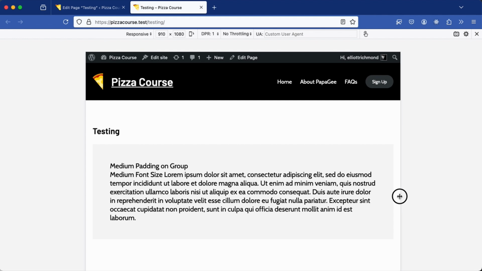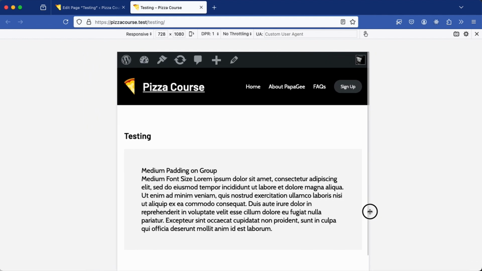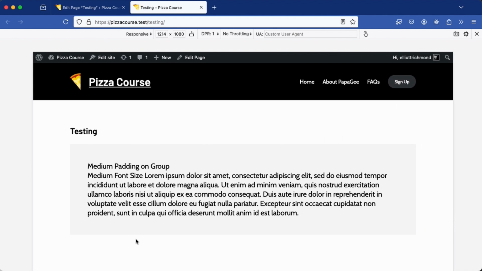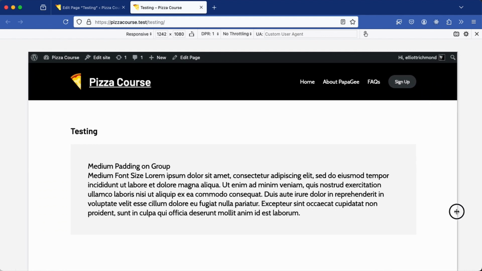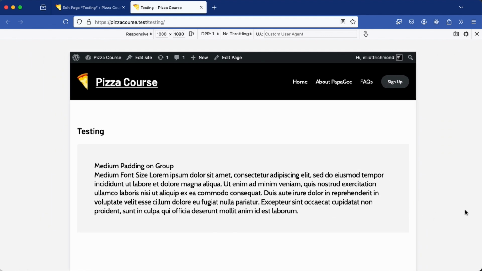So when we resize the page or the viewport, the spacing remains unchanged. Whether we go smaller or larger, the space remains consistent, which makes complete sense because we've set the spacing specifically to a pixel size. So wouldn't it be nice if the space were to shrink or increase as the browser was resized, much like the font does?